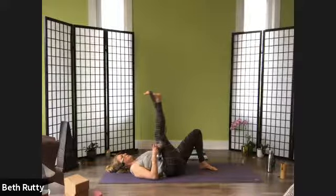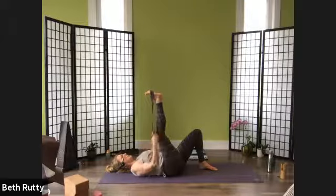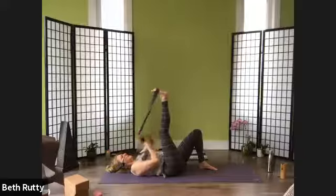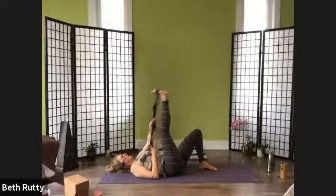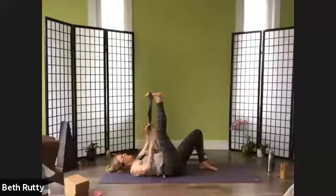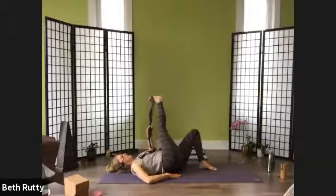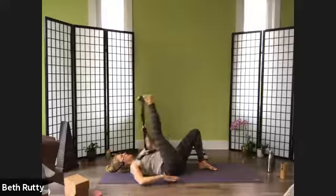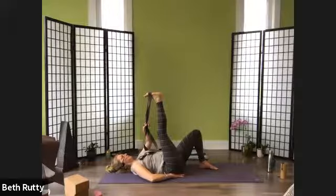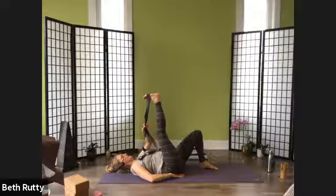Okay, release the strap. Put both sides of the strap into your left hand. I kind of wrap it, both sides wrap. And then I let the weight of my arm just pull down. So this is the part where we're not lifting the hip off the ground. We're going to keep the hip there. And to keep yourself honest, if you want, we can either put a blanket here or just put my right hand right here. And then as it goes away, I've got to stay in contact with my hand.